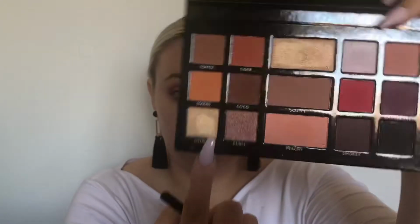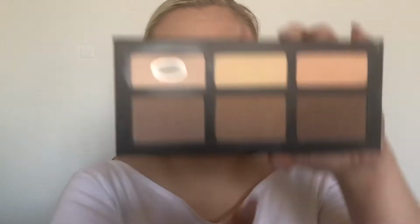Now I'm going in with this shade just in my inner corner, and what I've learned, I've kind of taught myself to do it on a flat brush. So instead of doing it on the tip, I do it on the flat and really curve from my inner corner into the beginning of the middle, just to help it all blend in.